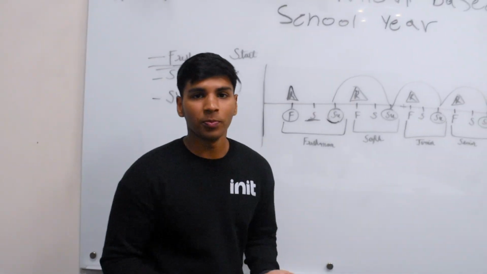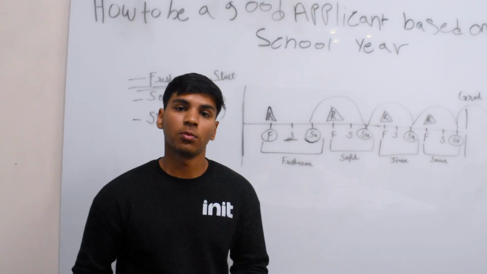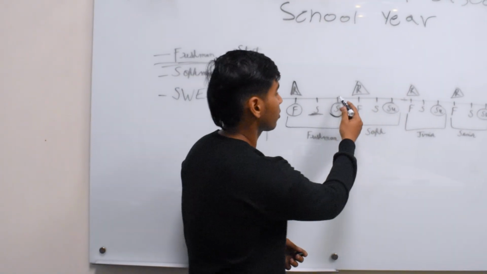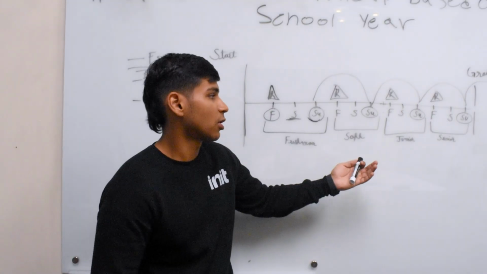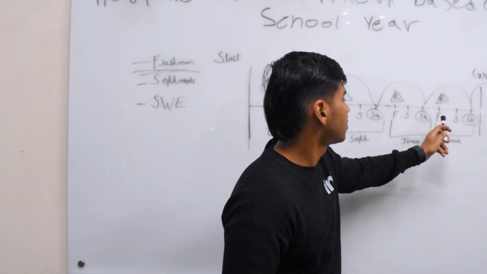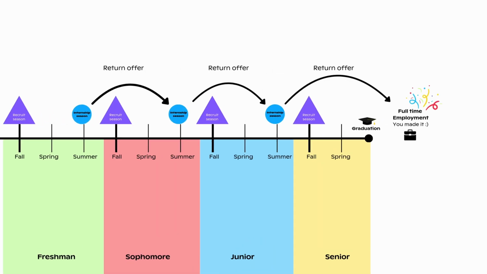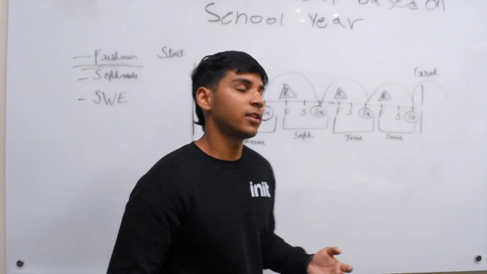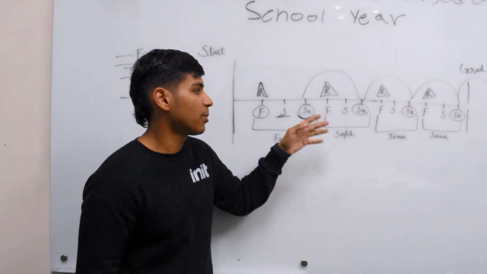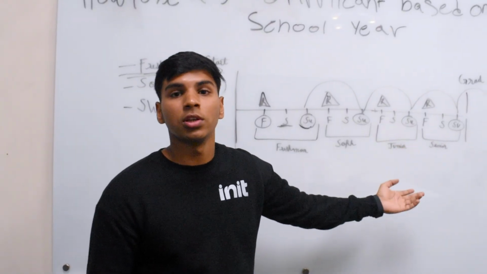When you intern at a company, what they like to do is that if they like what you do and how you work for the summer, they give you a return offer for the next summer. So you don't need to interview again. For most companies, you don't need to interview again. You just get an internship offer for the next summer. And in your junior year summer, if they like you enough, they give you a return offer for full time. So it's basically a recurring theme. That's why it's best to intern in freshman year, because you keep getting internships and you've been at the company for almost a year by the time you do your junior internship.